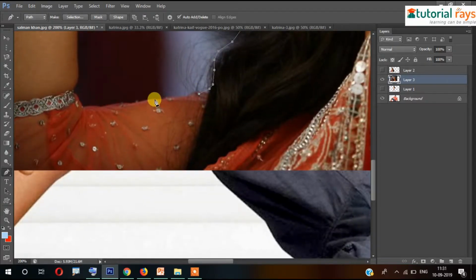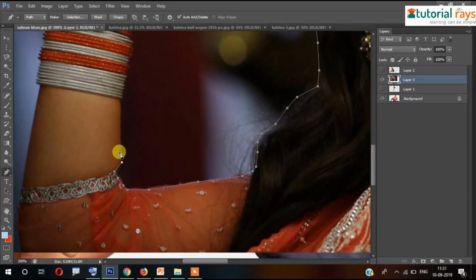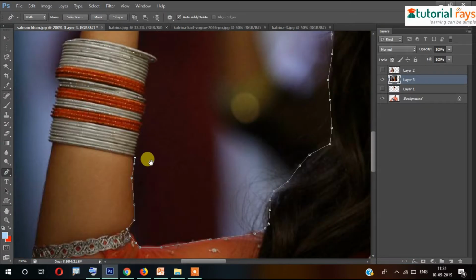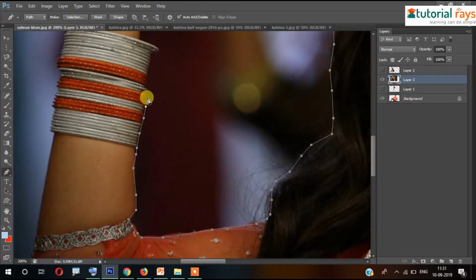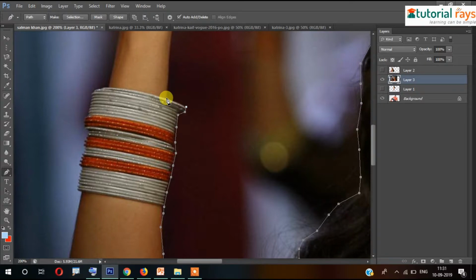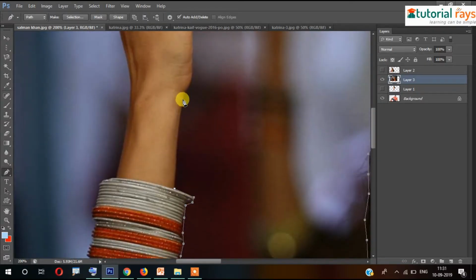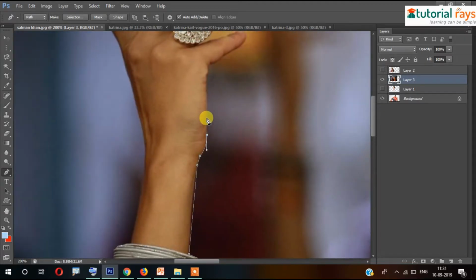I use the spacebar key for moving, right? Spacebar and then drag. Okay. Press Alt and then click.